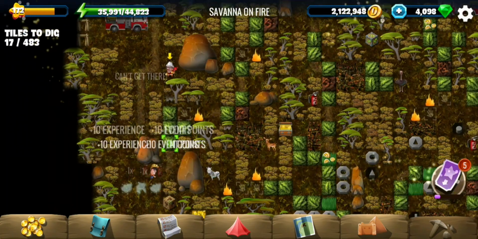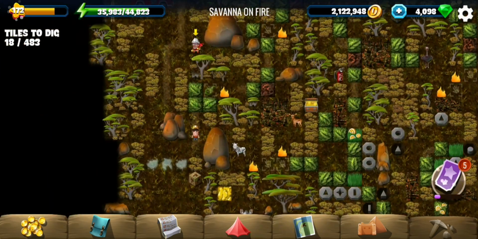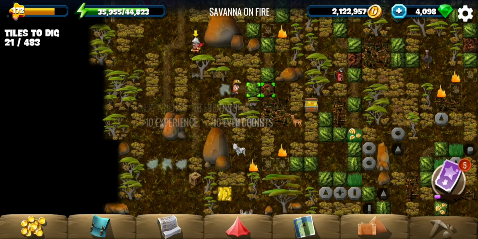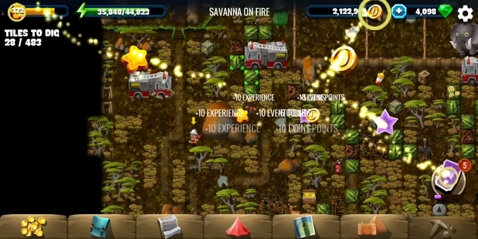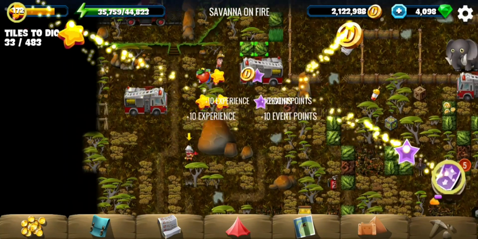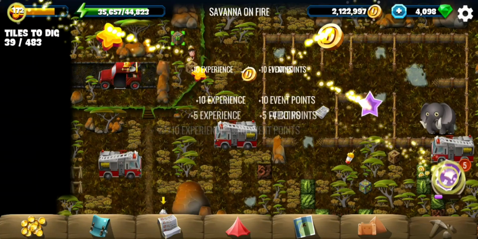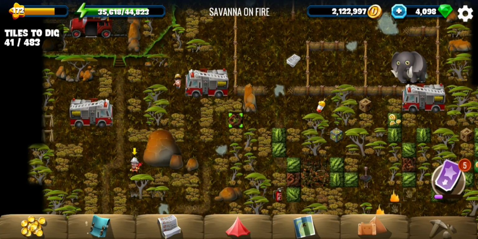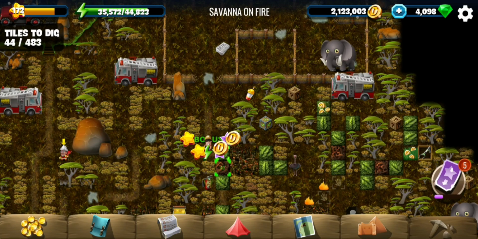1, 2, 3. One of the animals is saved. Similarly, we have to save all the animals. This is a smaller one with 483 tiles. That will cost over 7000 energy.